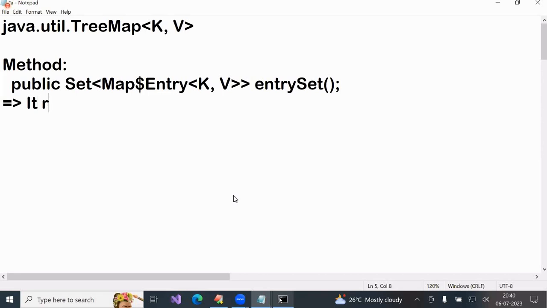It returns a set of map.entry references. It converts the two-dimensional collection, the tree map, into a set.